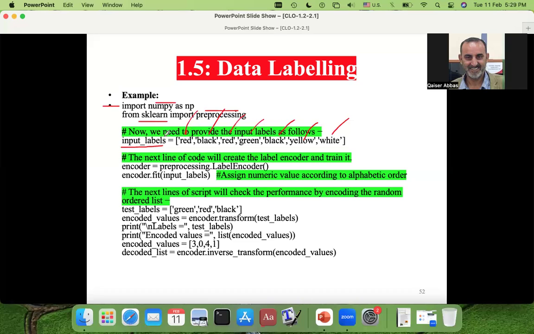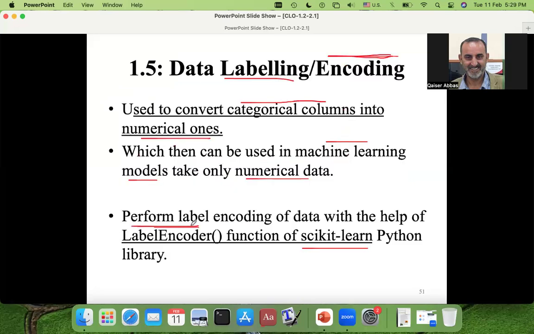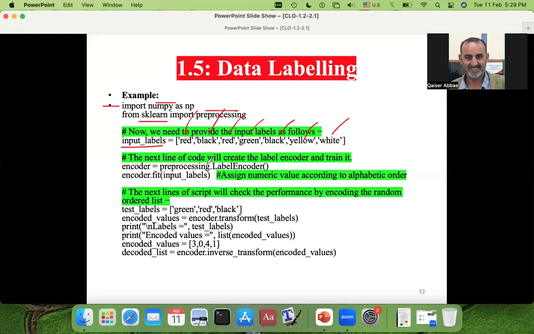And now we will use the label encoder that we talked about. From the preprocessing class, we are using label encoder. This line is just setting or configuring the label encoder for your purpose, and here we have the object through which we can use it further. So here we have the encoder after this line.